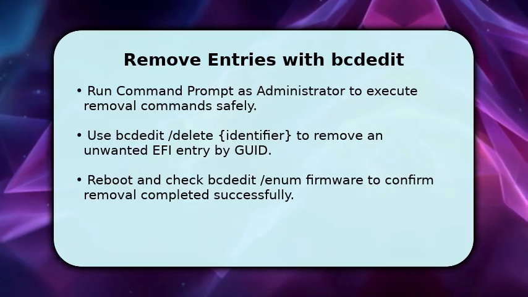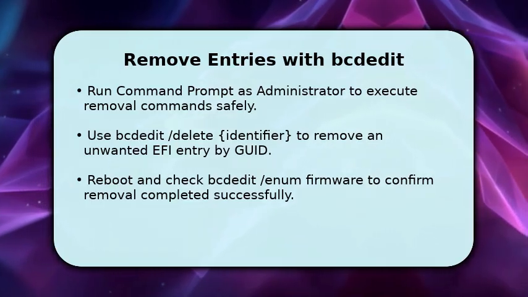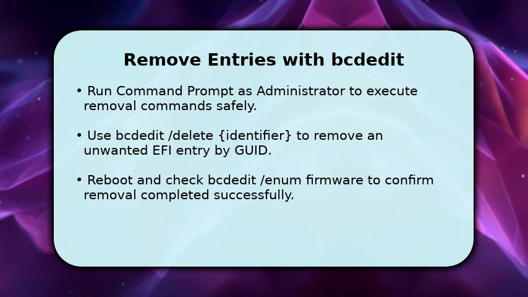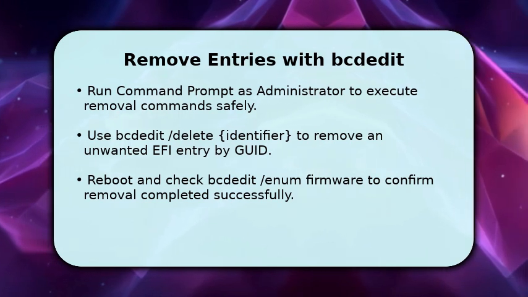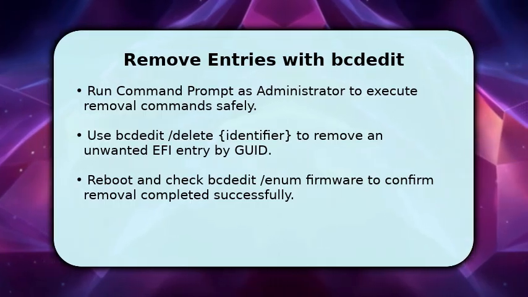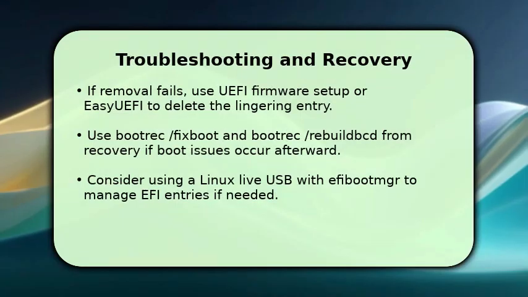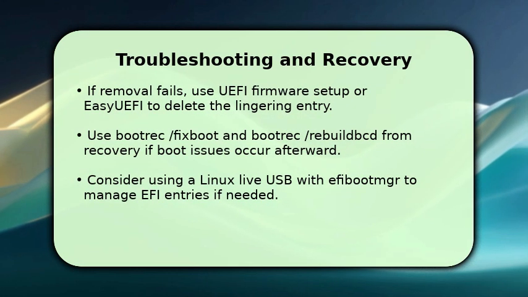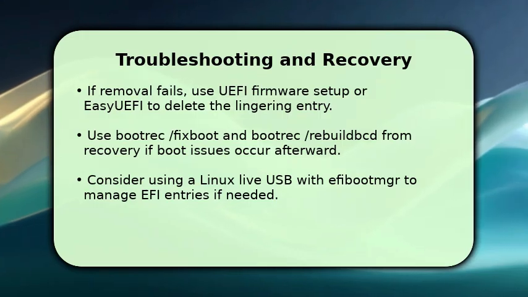If bcdedit reports success, reboot once to ensure firmware no longer lists the entry. If the entry persists, repeat verification or try the firmware setup utility to remove it directly from UEFI options or settings. If removal fails, use UEFI firmware setup or Easy UEFI to delete the lingering entry directly from firmware.